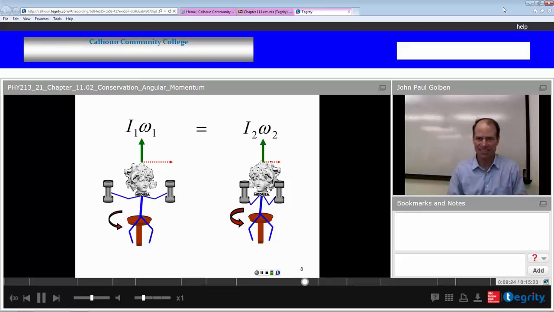And that's what an ice skater does. When an ice skater is moving around, he or she puts their arms way out here, and even though there's not a whole lot of mass associated with the arms, the fact that they're so far away from the body, and given that r squared term, really increases the moment of inertia. So as you start to spin like this, and then you bring your arms in, you move a whole lot faster as you reduce your moment of inertia.